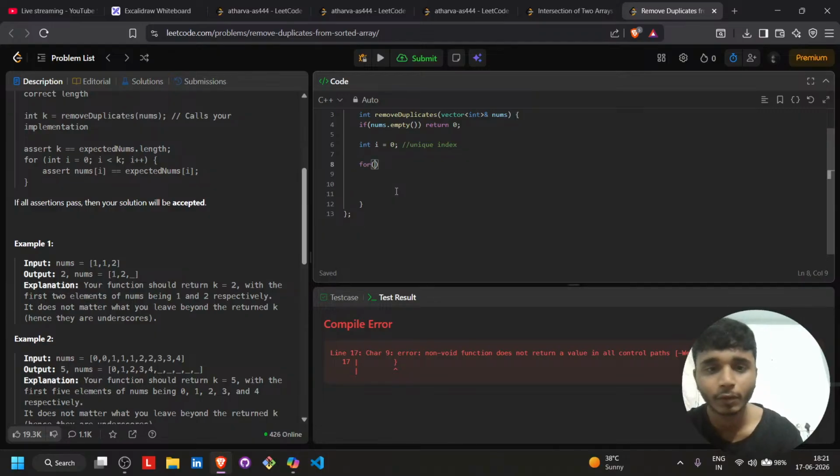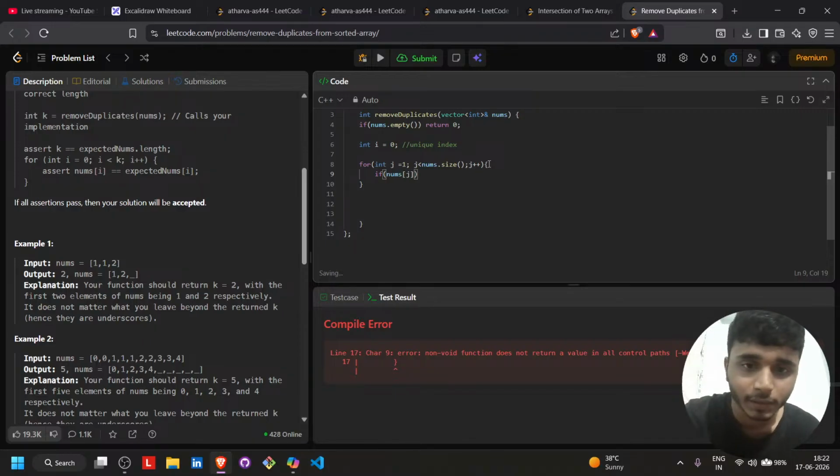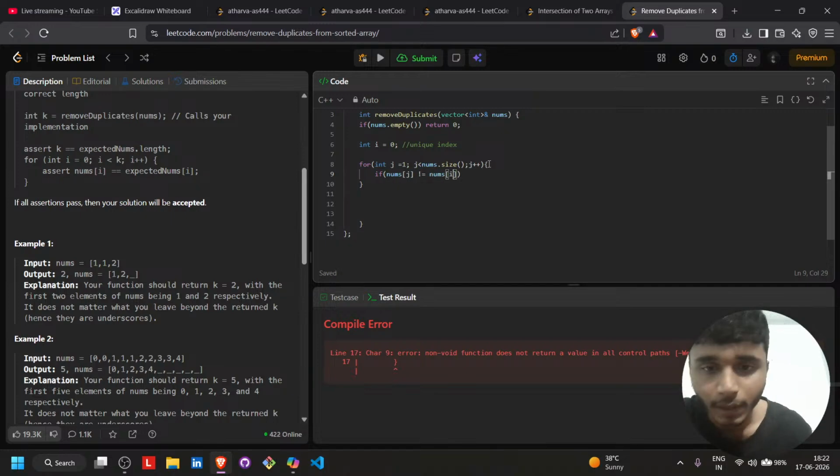Now we'll use the for loop here. j is equal to 1, j is less than nums dot size, and j will increment. Inside this, we will check if nums of j is not equal to nums of i.